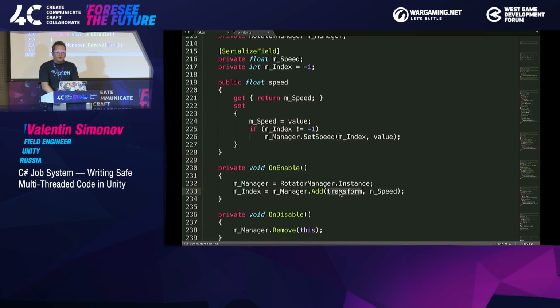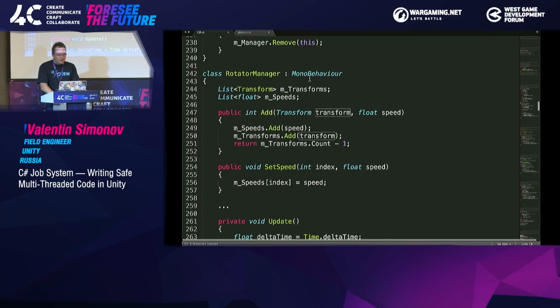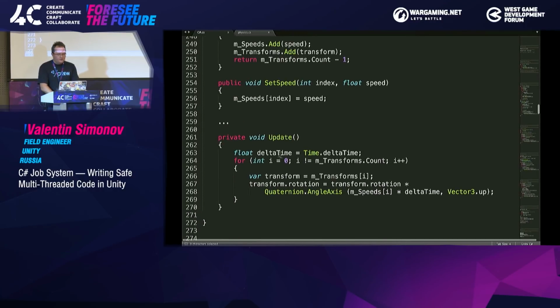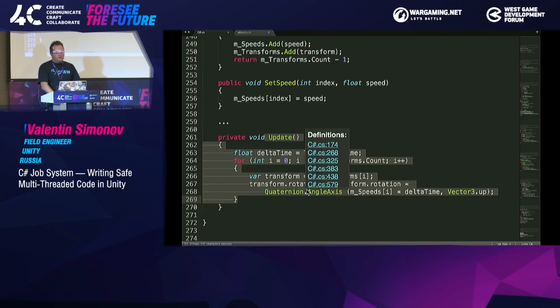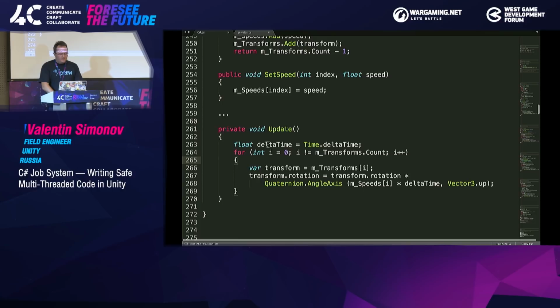And when needed, it gets a reference to the manager and has a cross-reference with the manager so as to retrieve the logic. Let's look at the manager: it has a bunch of components, and has Update, which means that in Update it does all the rotation logic instead of calling the Rotator functions. So all the logic is done there in the Update.